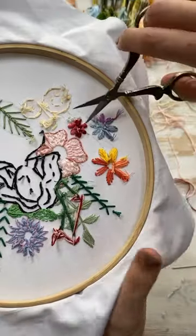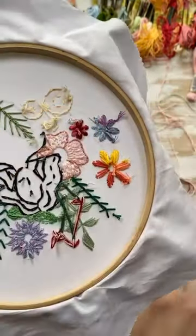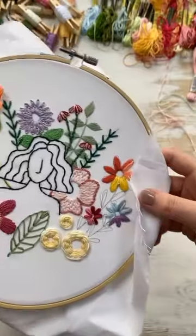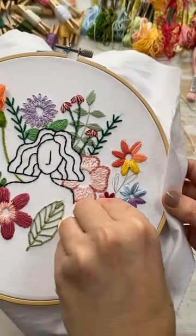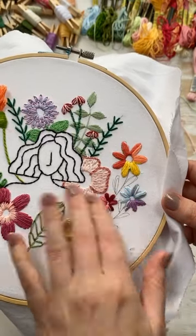I really need my tweezers, don't I? Yeah. So I will leave it at that so that you guys don't have to watch me ripping them out for like longer. But just know that I'm going to fix this. I'm going to fix those.